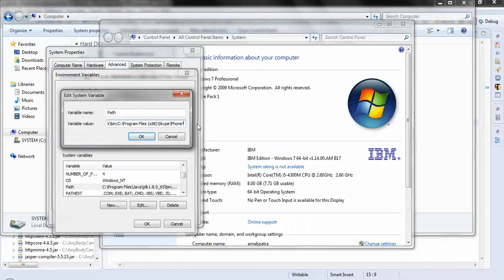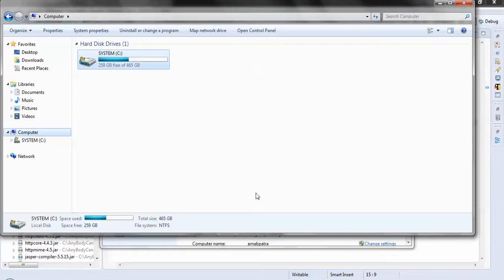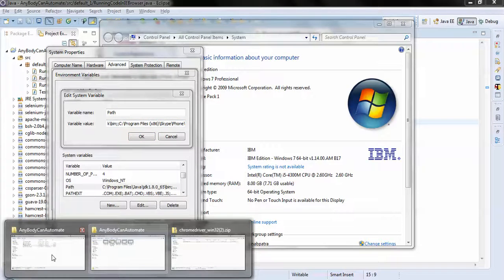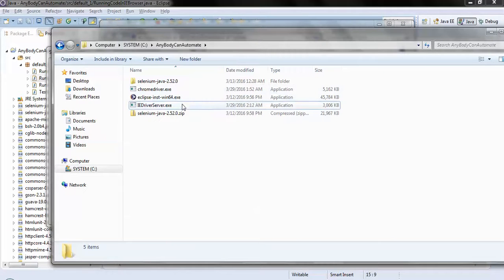After this semicolon put your browser's particular server, for example the IEDriver server, which I have put here.